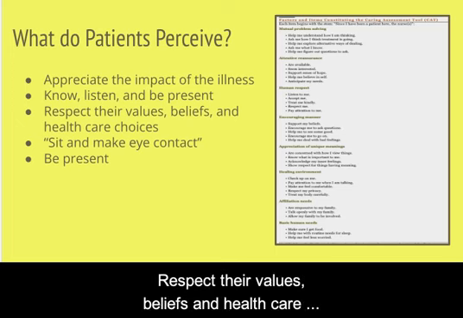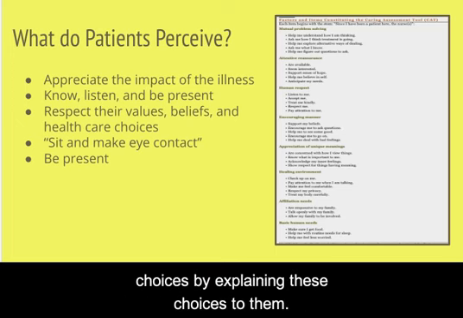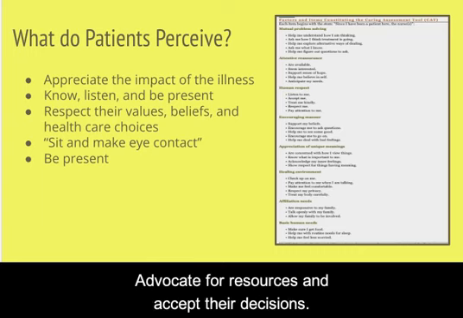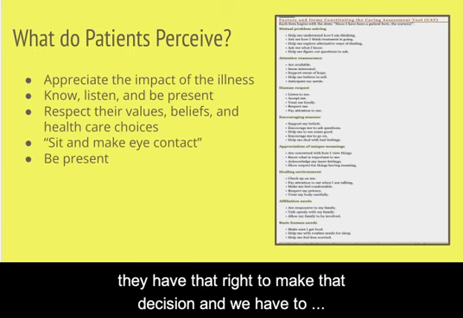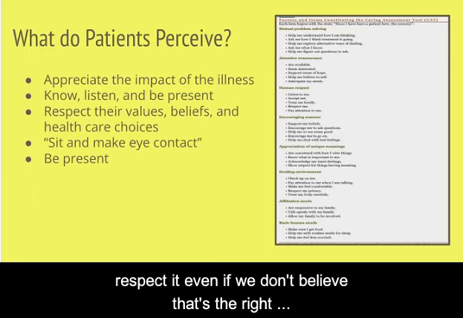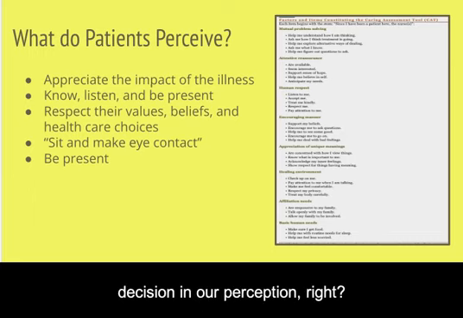Respect their values, beliefs, and healthcare choices by explaining these choices to them. Advocate for resources and accept their decisions. At the end of the day, they have that autonomy. They have that right to make that decision, and we have to respect it, even if we don't believe that's the right decision in our perception, right? But it's about them. It's their choice.